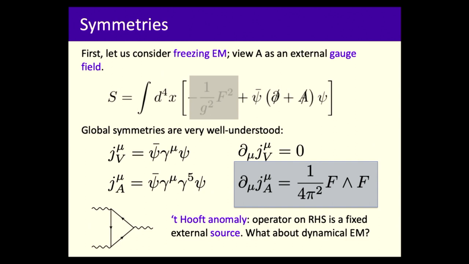So as we learned in the first, second year of grad school, this current is actually not conserved at the quantum level. If you actually calculate a Feynman diagram, it looks like this. Then you find that d mu j mu is equal to F wedge F. Okay? Now remember, A is a fixed external source, which means this is a fixed and very precise function of this applied external source. Nowadays, this kind of thing is normally called an 't Hooft anomaly. Okay? And this is very useful. You can use this to figure out all kinds of things about the dynamics of the system. Okay? So that's the situation if A is a fixed external source. You have an 't Hooft anomaly where the non-conservation of J is given by this precise function of the sources. Okay. Any questions about this point before I move on?